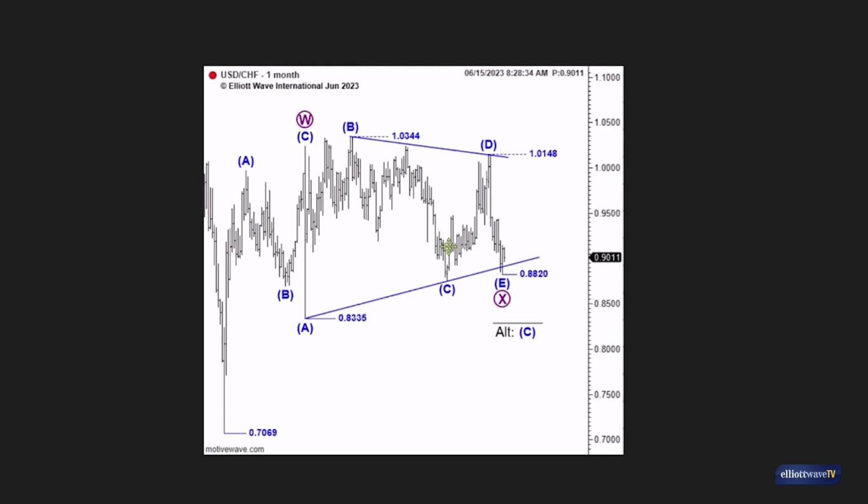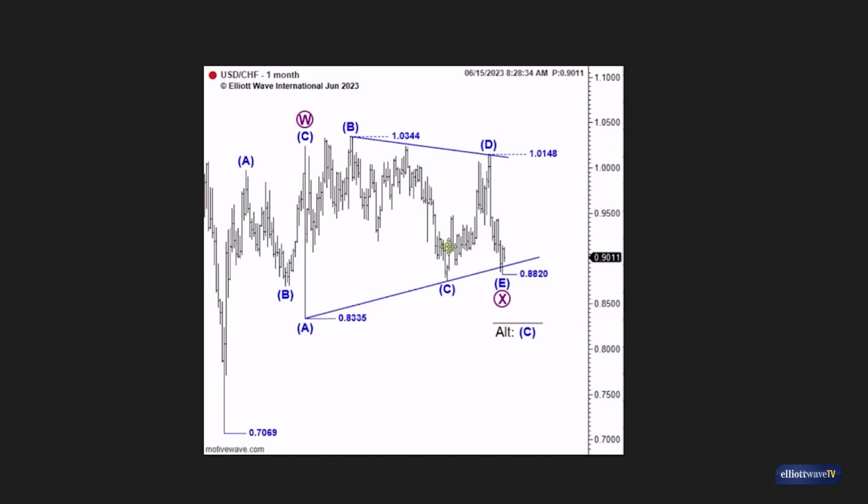In other words, under this bullish scenario, we had a key level of 88.20 and we had the potential of price action trading above 103.44. That is an example of, I would say, extreme risk to reward with regard to a trading setup, and not something that comes around every day. Those of you who monitor dollar Swiss as a currency pair will know that we didn't bottom at 88.20 and price action took out this key level we were working with for this potential bullish setup.